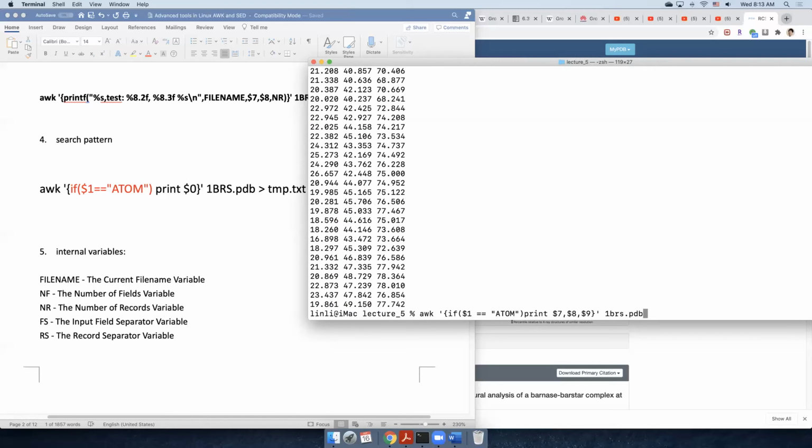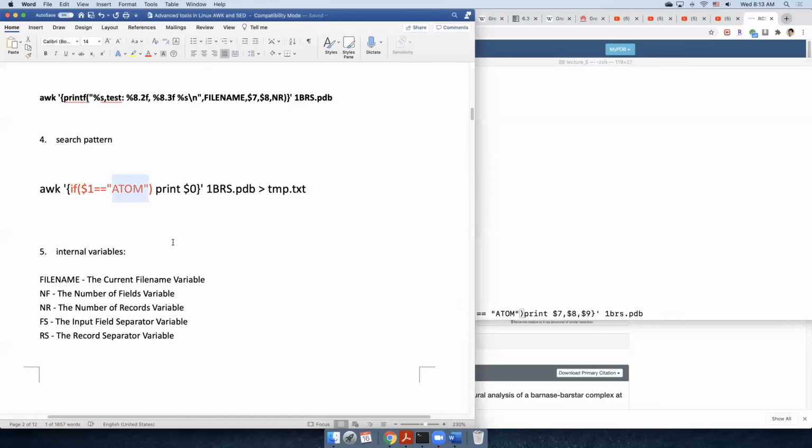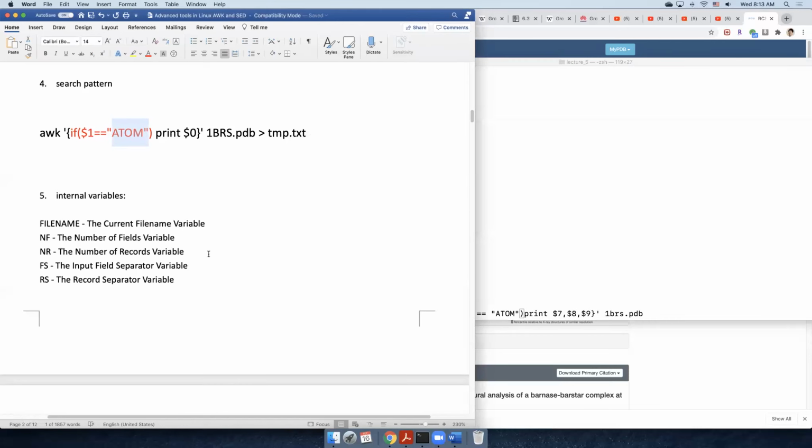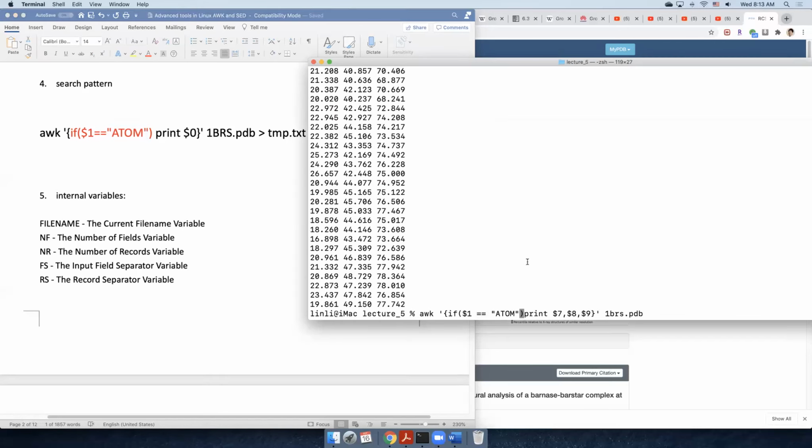But actually, as I said, there are two types of atoms, ATOM or HETATM. So we can consider both cases by using or.